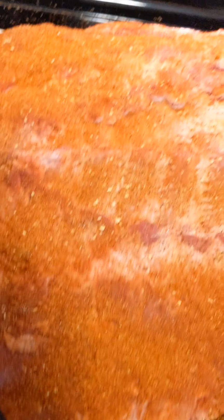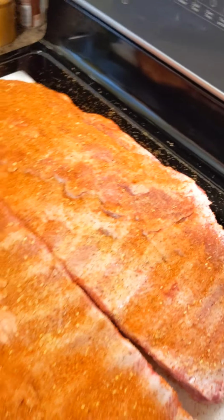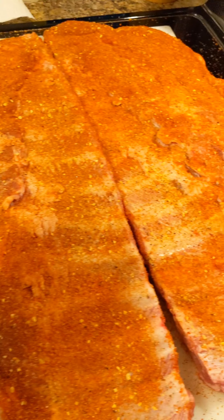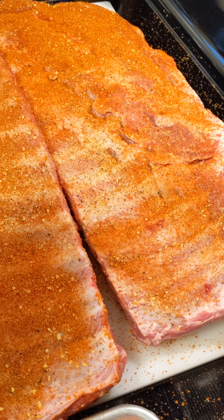So at this point, we're done prepping, and we're just going to put them in the fridge. And that microwave light's a pain in the butt. We're just going to put them in the fridge for about an hour or two and let the rub do its work, and then we'll fire up the smoker and we'll be good to go. Okay, just a couple quick tips.